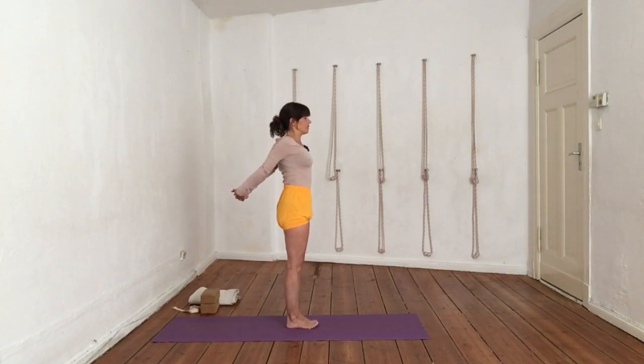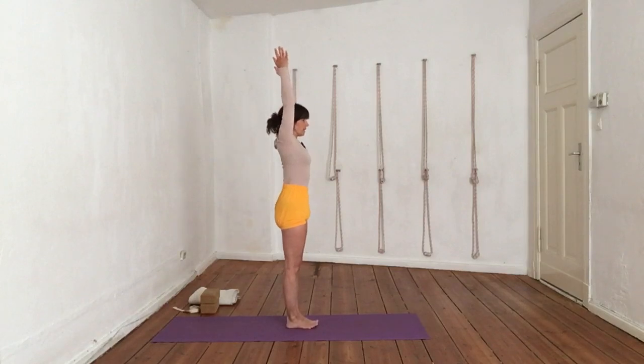Keep the chest lifted. Look forward. Shoulder blades down and in. When you bring the arms higher, move from the outer shoulders back towards the wall behind you. Lift and reach back. And release. Bring the arms forward and up. Urdhva Hastasana.